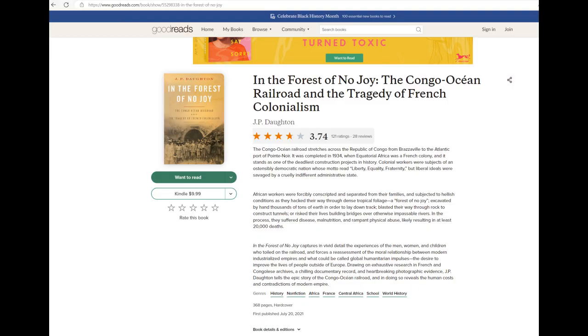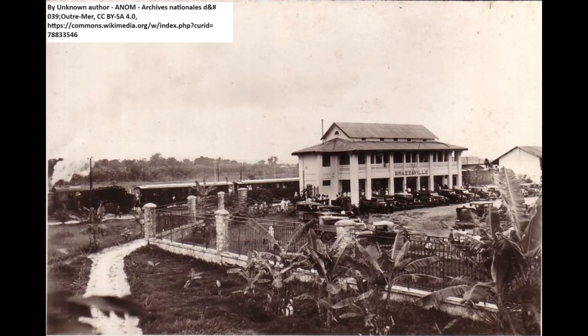Pretty much all the information I got from this first part on French colonialism and the building of the Congo Ocean Railroad comes from Don's book. The book is all about the building of the Congo Ocean Railroad and the horrors of those who built it. It's a very interesting book and was one of the few books or even just sources I could find in English that cover the history of the Republic of the Congo. I'm not the biggest fan of the note system in the book, but it's still an interesting book, and if you're interested in the history of the Republic of the Congo, French colonialism more broadly, or 19th/20th century imperialism, I would recommend it.